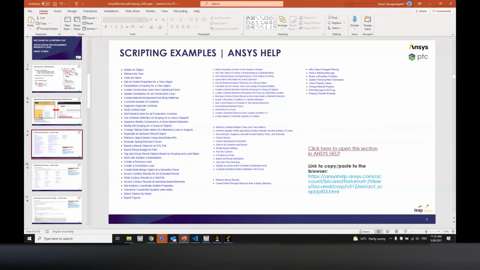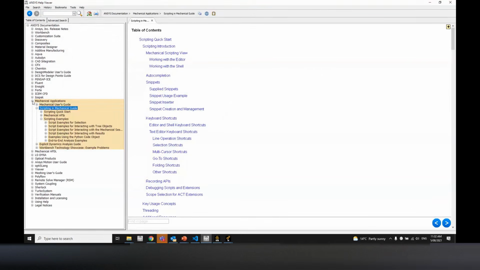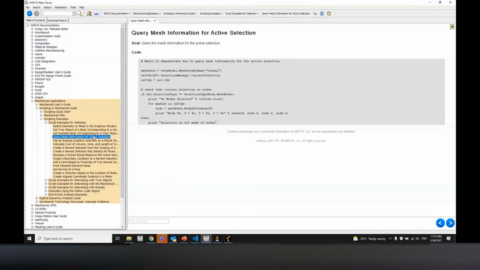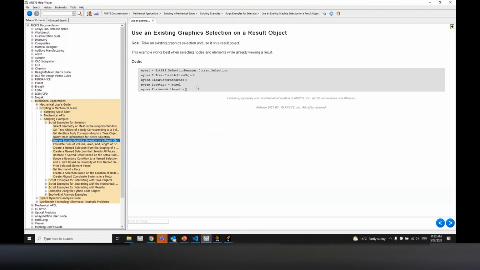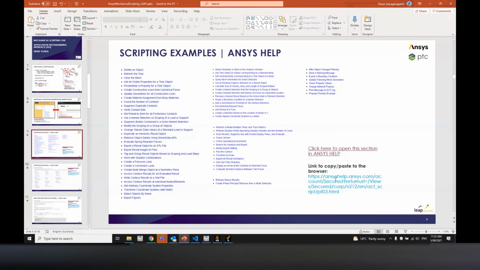Ansys help has a lot of examples. Most of the scripts which are used by a lot of us would be in Ansys help. If I go back to Ansys help, there's a section under mechanical application. I've got the local help, by the way. Online help is available as well, but I like the local help because it's faster and I use it on a regular basis. You can see there are quite a few examples here. I'm not going to go through each one of them, but they're small examples and pretty useful. They've got the code and some form of explanation as well. If you need, feel free to click the link. This is an online link, by the way, so it'll work for anyone.